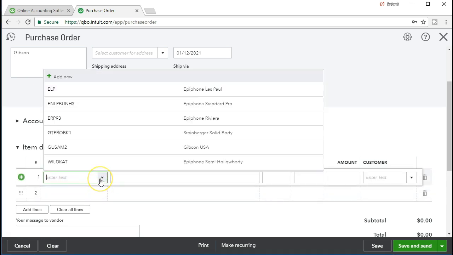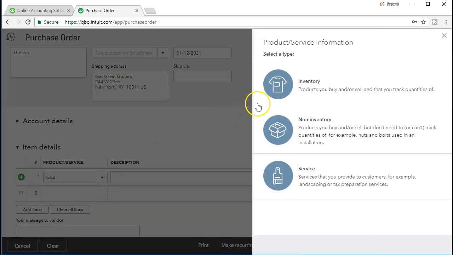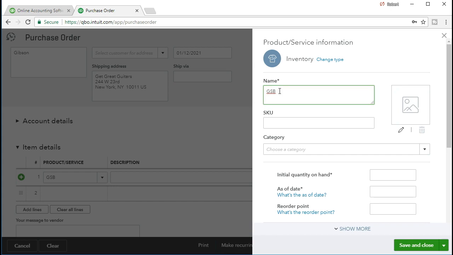And once again, if we select the drop down, these are all the guitars that we've purchased before, and we have a purchase order or item set up for them. This one we're going to say it's abbreviated as a GSB, so we're going to call it a GSB, not included yet, and therefore we will add it. So I'm going to add this information. It's going to be an inventory type item, meaning it's going to have both a sales price and a cost. It's not a service item that we will be inputting.